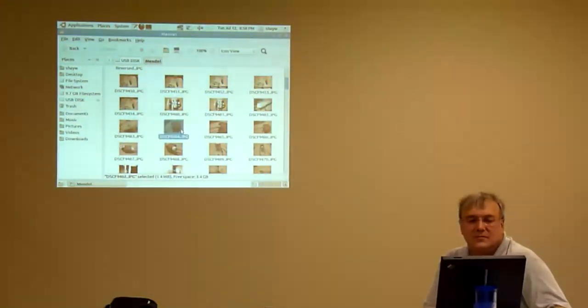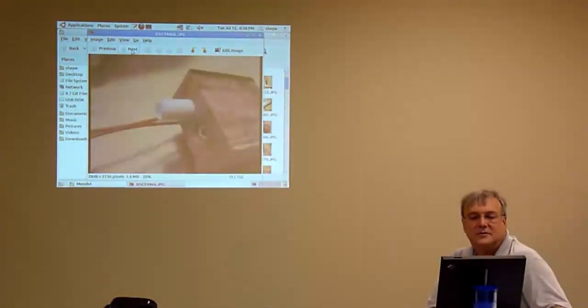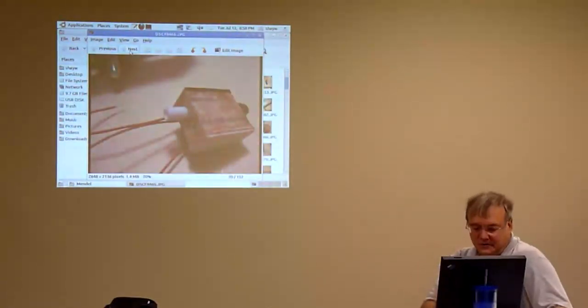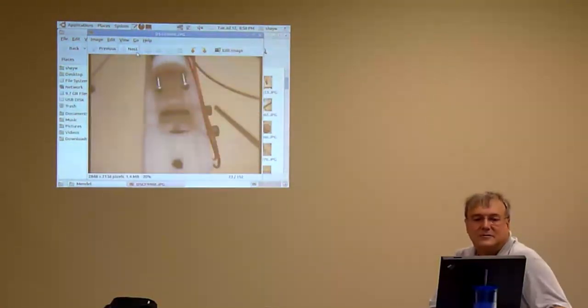Here are some more pictures of the part. This is the extruder. This is a Teflon tube that the filament goes into, just there to reduce friction so it'll push in smoothly. And this end over here is what they call the hot end, and it has a heating element that's either resistors or a micron wire and a temperature sensor. Those feed back through these wires you see over here on the side. And this is just the attachment to hold it in place.